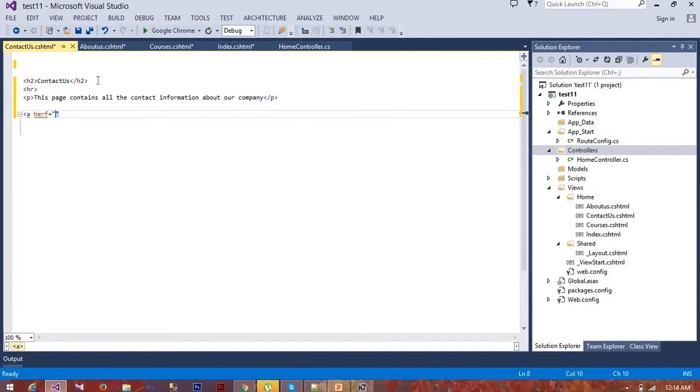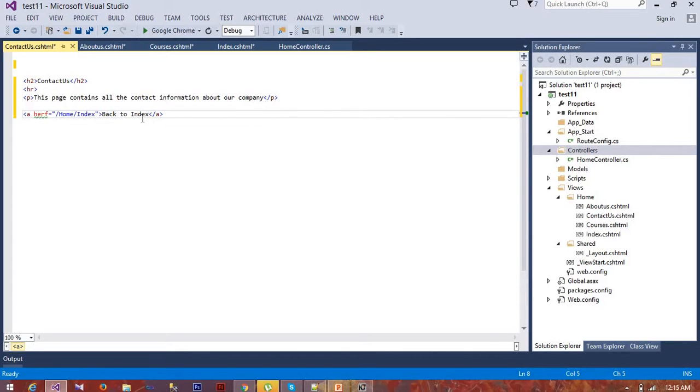href slash home slash index. Okay, then back to index. Again some error is there. a href is equal to home index.